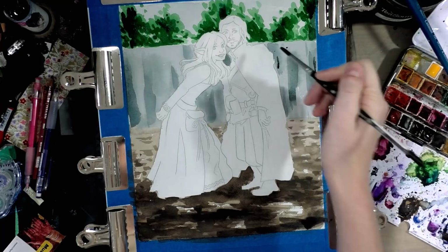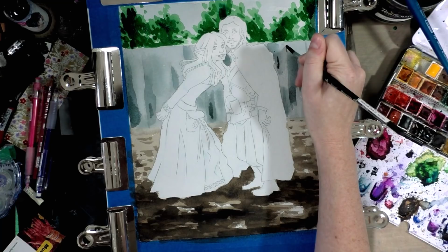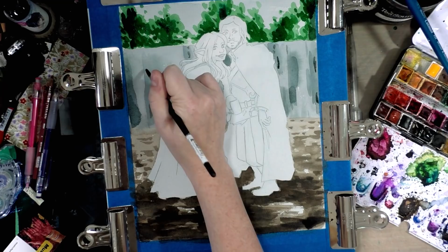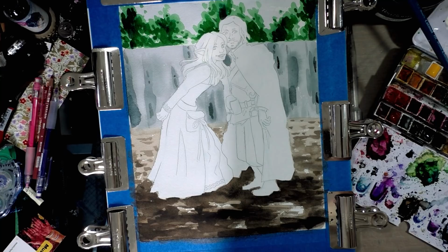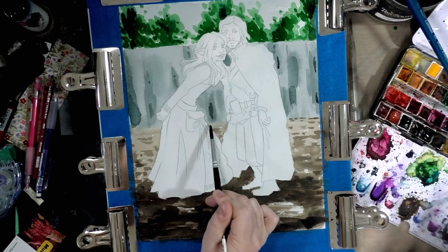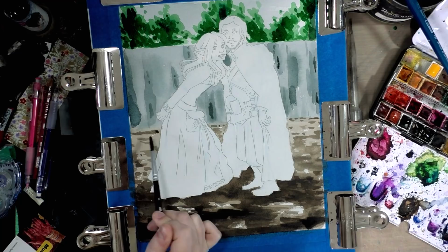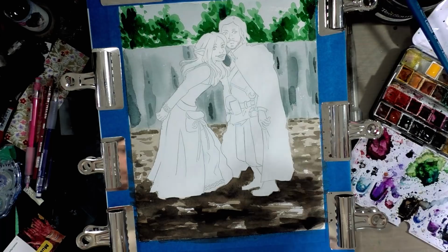And honestly, you saw how it flicked that, and I'm using a Princeton 4850 round, in case that is something you want to avoid having happen in your paintings. I really like those blossoming effects, especially in the background. So then I'm going to sort of lightly delineate the fence from the background.